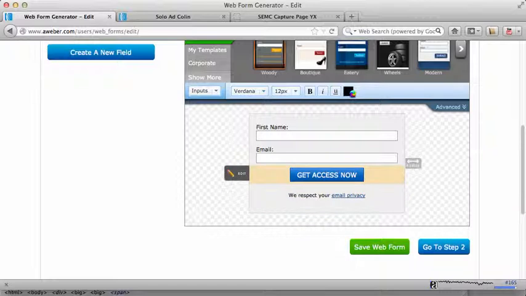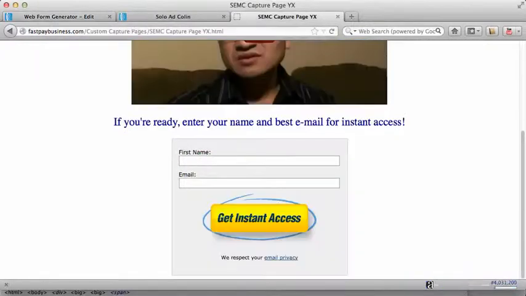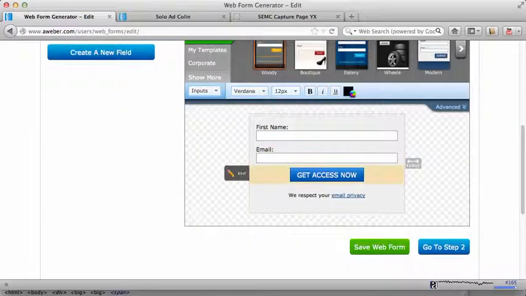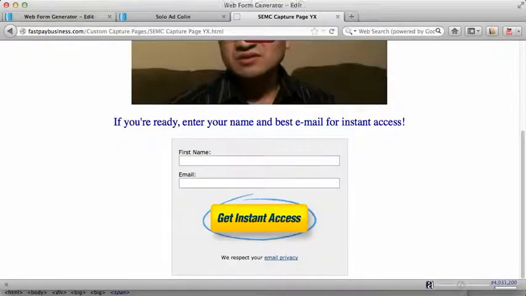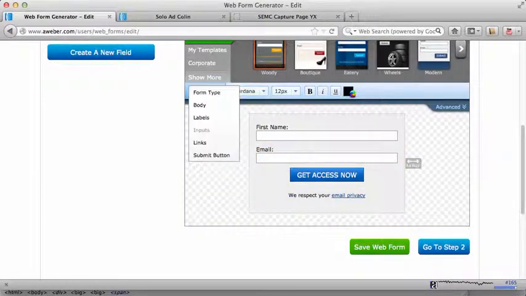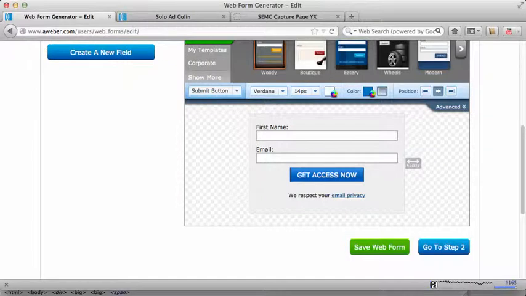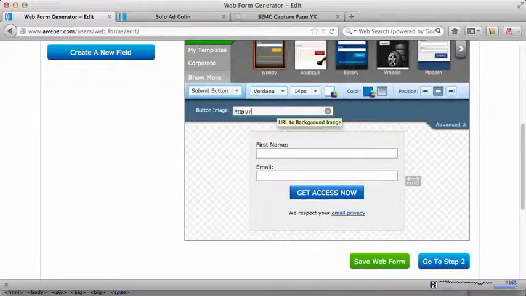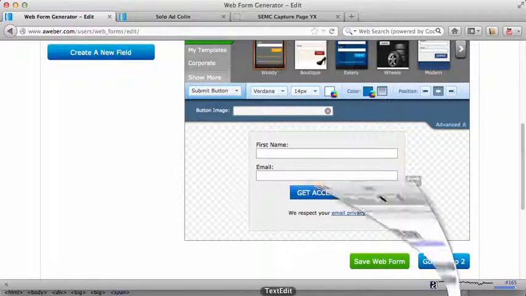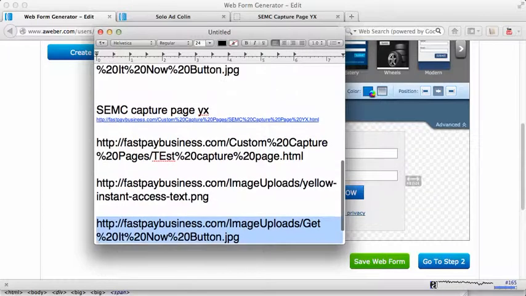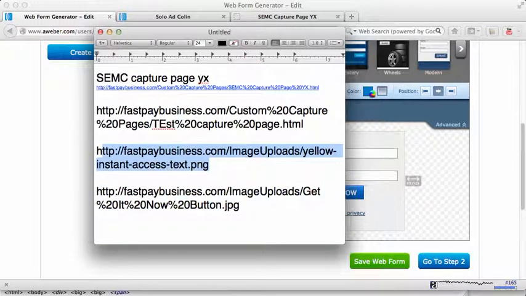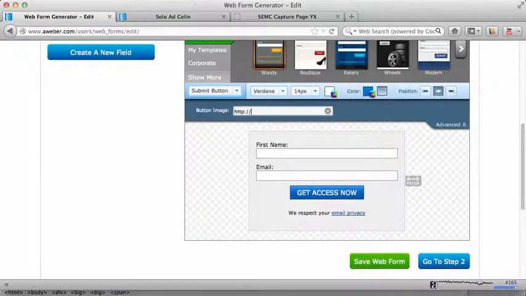Again, that's a nice little button, but if you want to put something like this, it's not quite as generic, even though I think this will still work. But if you want to do this, then I already showed you on the first video, but basically all you have to do is go to where it says submit button, advanced, and then where it says button image, you want to place in the button image of where you have it hosted, okay? And I think I already have it here, so I'm just going to go ahead and put this in here for example for you.